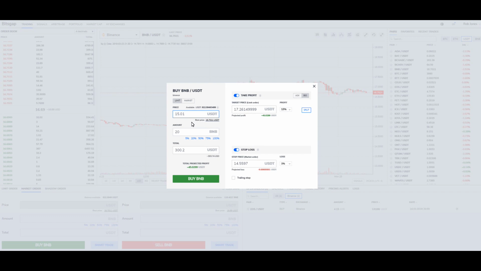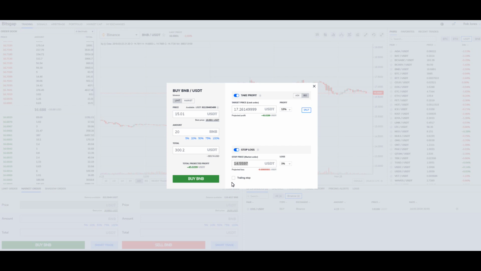You wouldn't want to just place this order and think that it's going to go up, and then wake up 3 days later, you haven't checked it, and the price has completely tanked and you've lost a lot of money. Let's say it tanks all the way down to $12, where your stop loss is going to keep you from losing that. It's basically going to sell that off and at least give you $14.55 USDT back, all right, so that you're not at a complete loss. In this case, that's a 3% loss. Okay, so that's pretty much how to use that.